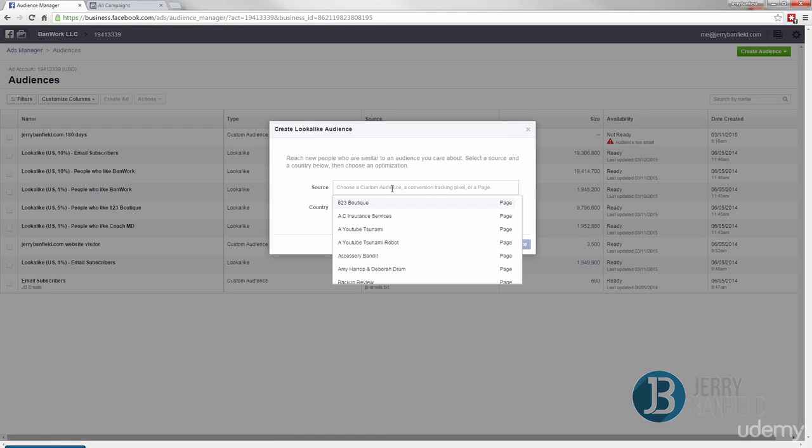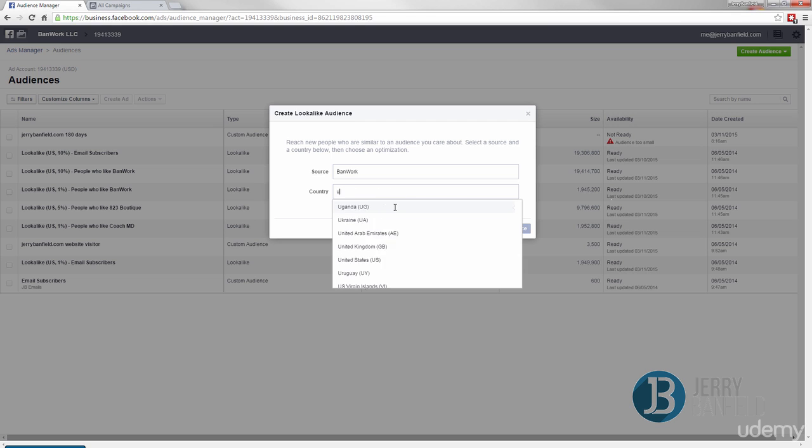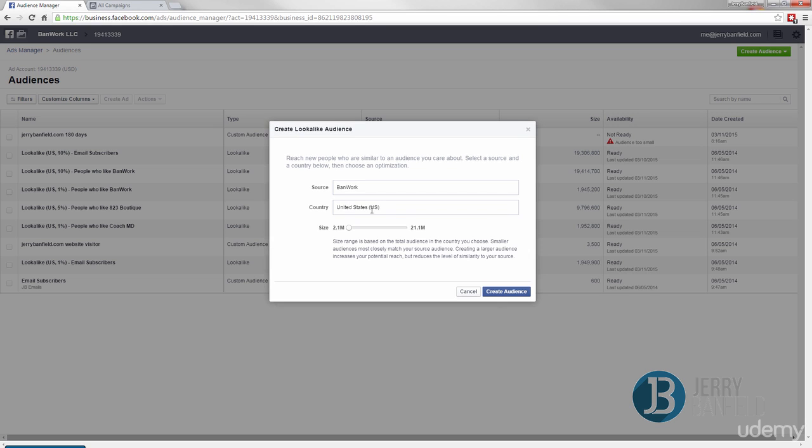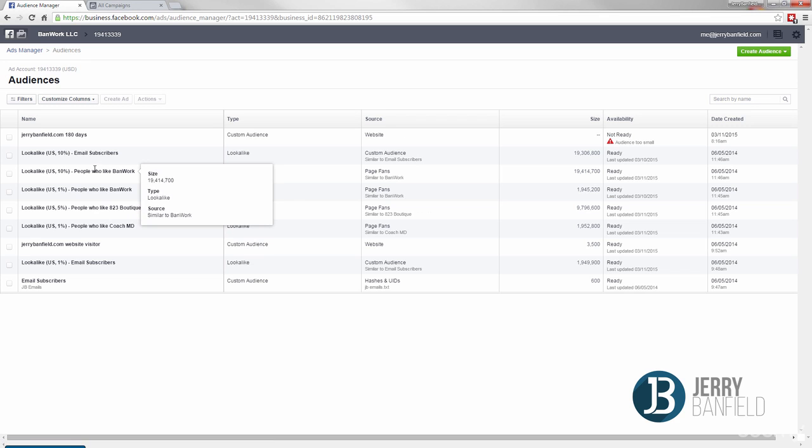You can also do lookalike audiences with any page you are an admin on, which is really cool. So, for example, I can use my own page, and then I can pick a specific country to do the audience on. So I can do US, and I can only do one country at a time on this. So you pick a country, and then Facebook takes people who are similar to who are liking the page, and then makes an audience similar to those people. So all you have to do then is create audience, and you can make an audience like this. You can either make a small one or a large one or a medium size, I guess.